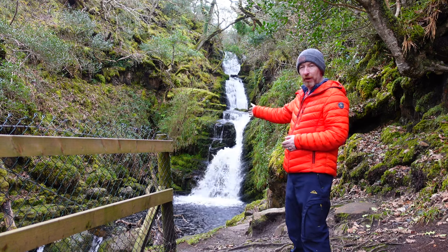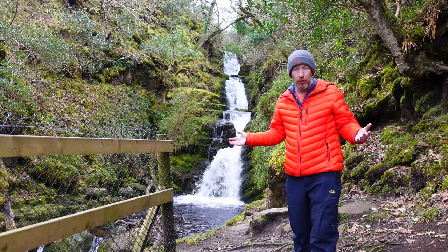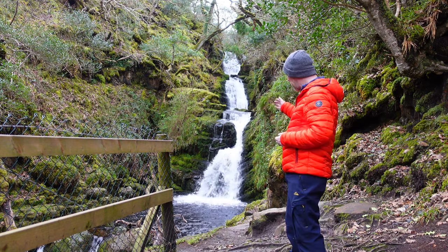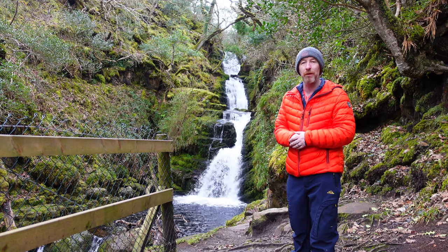And then on the left hand side there's some wood that's obviously fallen from above and been knocked down. I don't know how long it's been there, it could be there years, it could have just come down, I'm not quite sure, but it's new to me. So I used that as a foreground as well on the left hand side, with the main part on the right hand side of the lower part of the waterfall.